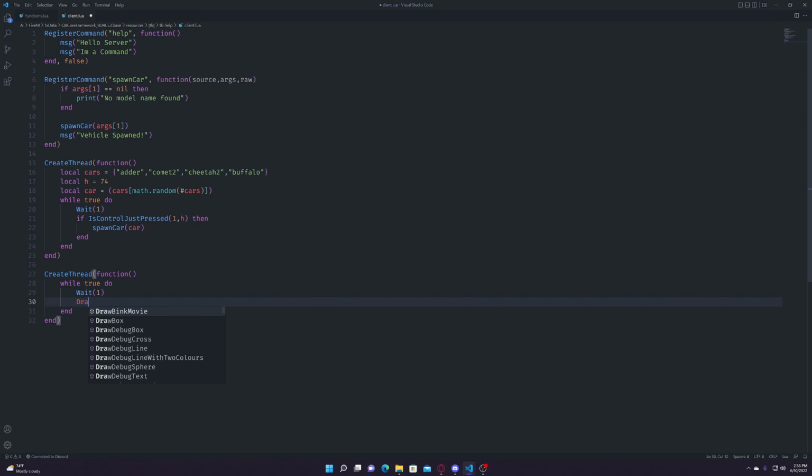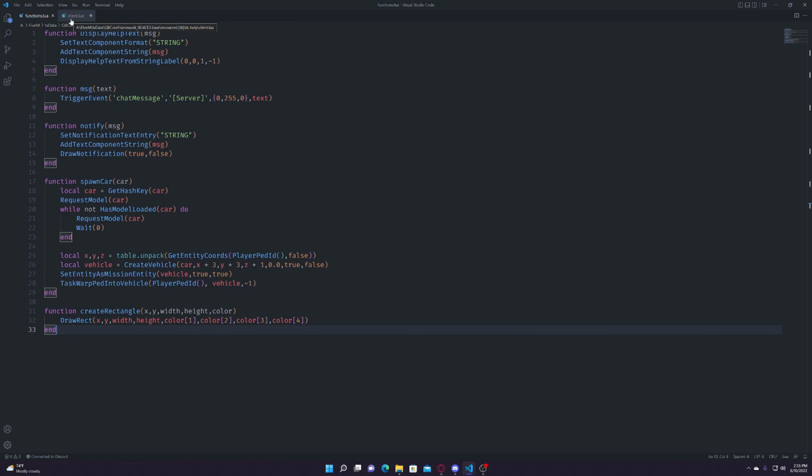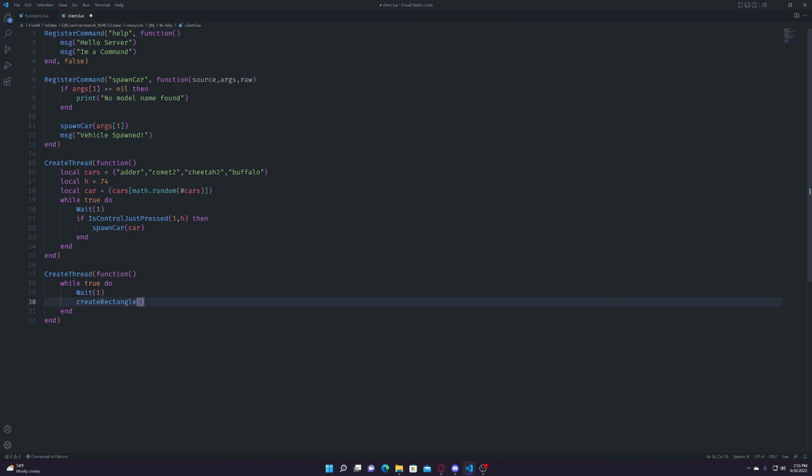Then we're going to grab the create rectangle function. As you know, we need an x, a y, a width, a height, and a color. Let's put it at the bottom corner.